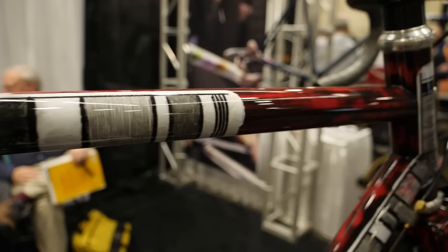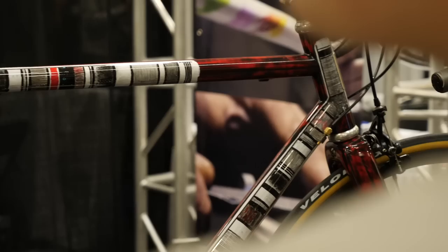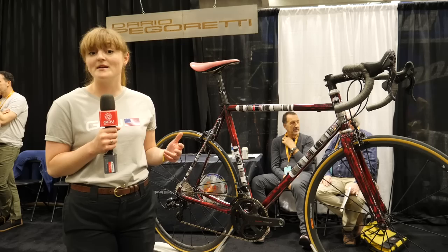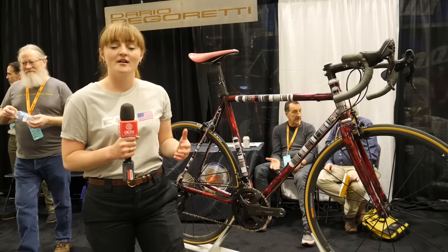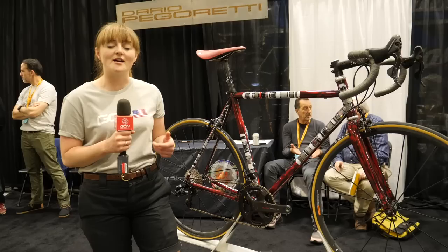Since the passing of the legendary Italian frame builder and painter Dario Pegoretti last year, the very small and dedicated team in his workshop decided to carry on making bikes under his name. Especially in his later years, he was best known for his experimental paint techniques and especially hand painting, which, as you can see in this frame, the team have taken forwards. The etched and scoured paintwork that you can see here is said to represent the anger and frustration the team have faced over the last 6 months, as well as the strength and belief that have helped to carry them forwards in their mission of creating these bespoke, beautiful frames.